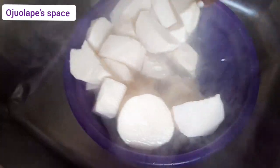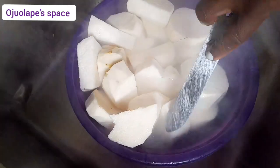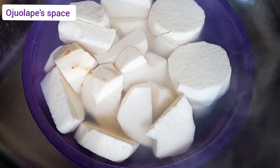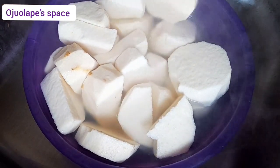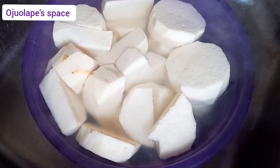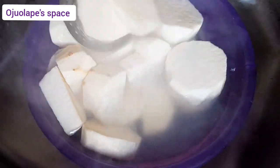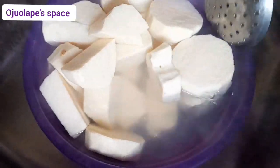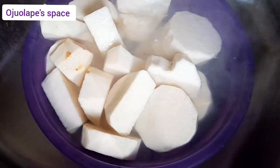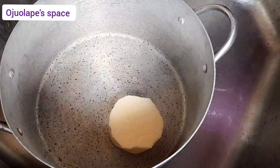So it's going to make the water yam, one, shrink, then two, some little starch, those sliming aspects, are going to come out. So that when you are eating your yam, it will not have this chaka shaka taste. When you're eating it, you'll be feeling it's not really giving you that soft yam taste. So that is what I've just done. That's why I added my hot water. It's not for so long, just to make the final rinsing of your yam.